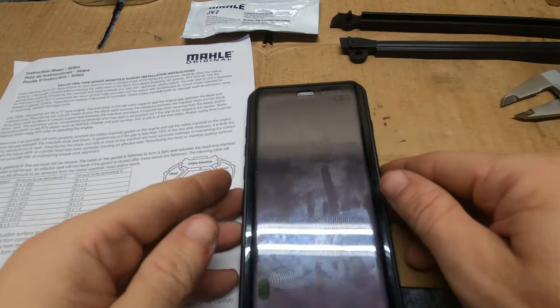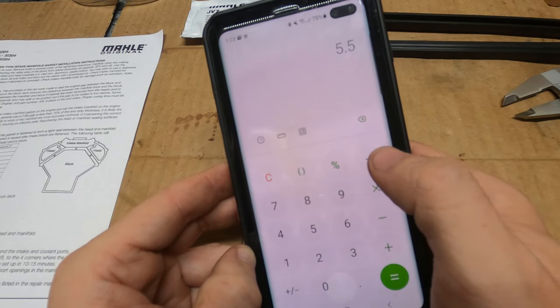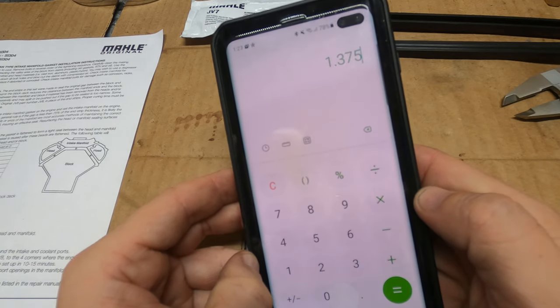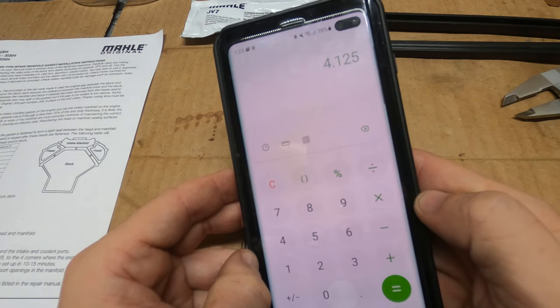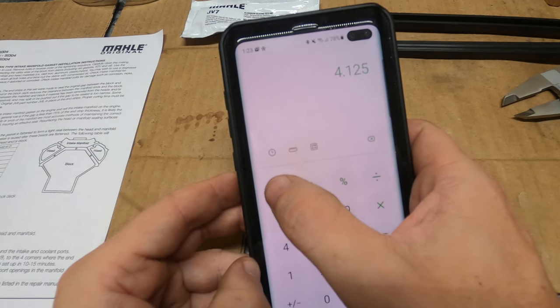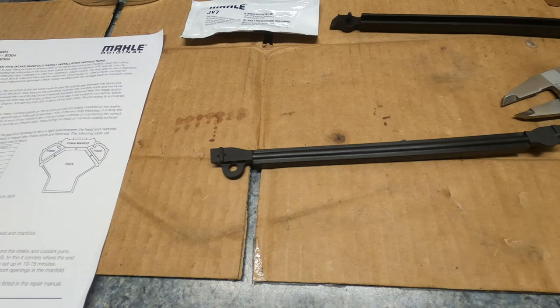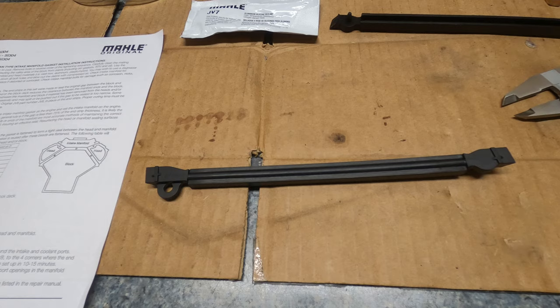So what we have here is we had 5.5. So how do we figure that out? We have the 5.5, and then we just divide it by 4, okay? So that gives us the 25% value. So that's 1.37, and then to get the 75% value, you multiply that by 3. So 4.125 millimeters would be the 75% mark. So if it was less than that, then you wouldn't want to use this seal, okay? And so ours is right on par, so we're going to use this seal, and it should mate up just fine. We shouldn't need any RTV at all. And so let's go ahead and get that installed, and I'll show you how to put everything on.